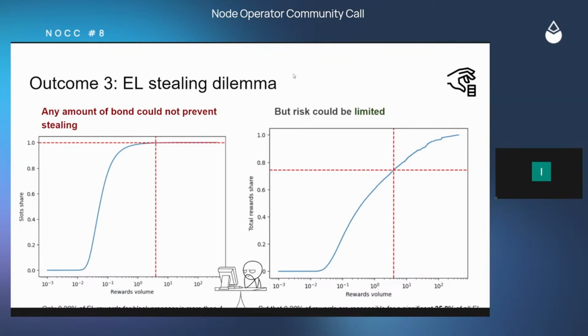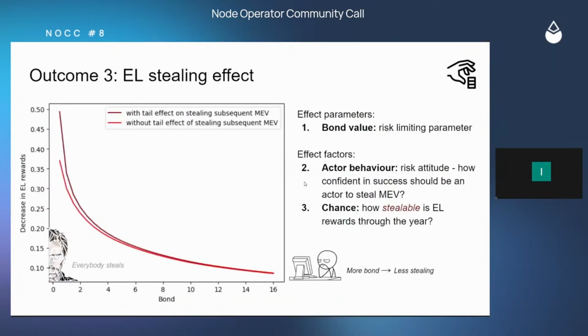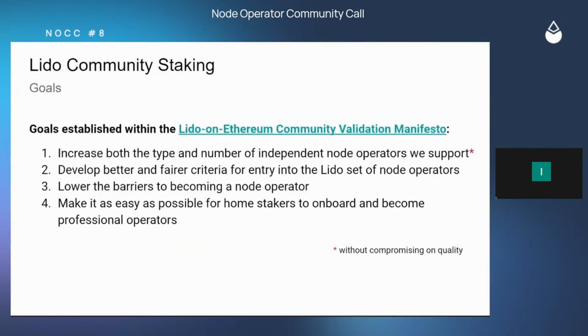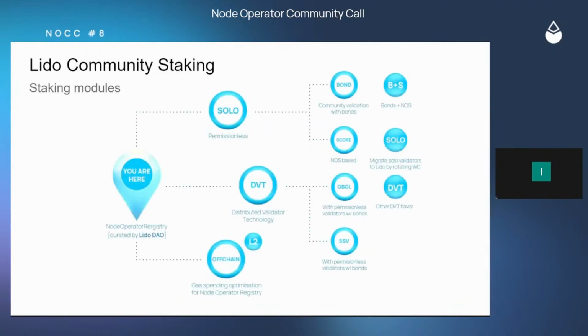So there's another comment in the chat, and this is the last one, and then we'll move on to Lucas and Nethermind. Large MEV profit isn't necessarily going to be captured by node operators in that sense, if the MEV takeaway is large enough that the attacker will set up their own validator set. So that's potentially true. It's very possible that modules that allow for permissionless entry into Lido may potentially be used by these actors to increase their chances of landing a proposal.